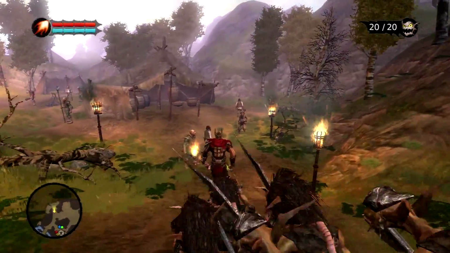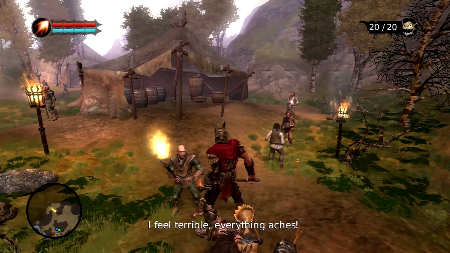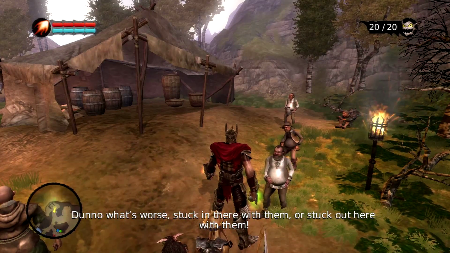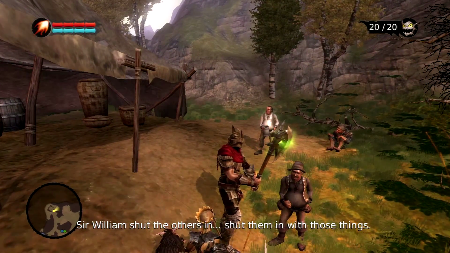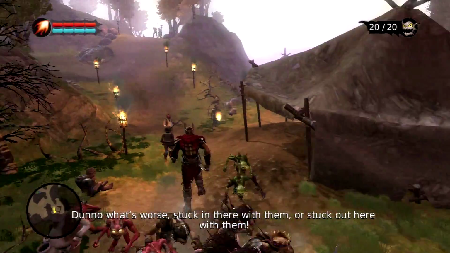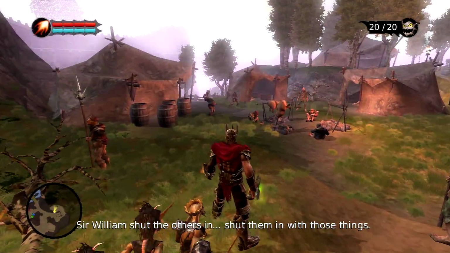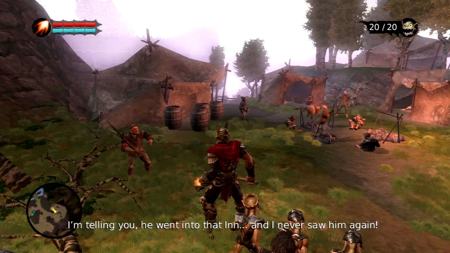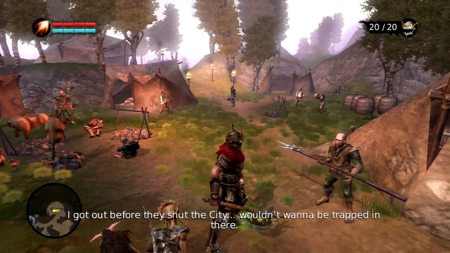Let's go. Morning. I feel terrible. Everything aches. I don't know what's worse, stuck in there with them, or stuck out here with them. Sir William, shut the others in. Shut them in with those things. I want to speak to the leader of this place. I'm telling you, he went into that inn, and I never saw him again. I got out before they shut the city. Wouldn't want to be trapped in there.